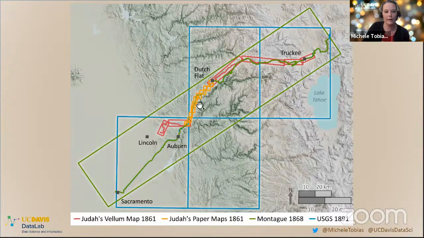I mentioned that there was a gap in there. These yellow maps, that second set of maps I showed you, fit precisely in that gap. So we treated that as one continuous section for 1861. And then you can see that the scale of the Montague map, the one from 1868, is much different. It's a very large map and it covers a very big area all in one map. And then the USGS maps are the typical tiles you're used to seeing with the 1-degree quads. So you can see that there is some discrepancy at this scale, at least, in the railroads. Like the 1861 rail line ends between Lincoln and Auburn. But in the later plans, it extends all the way into Sacramento.